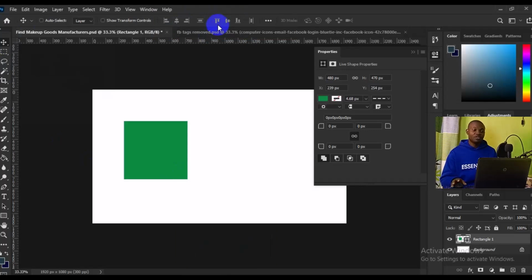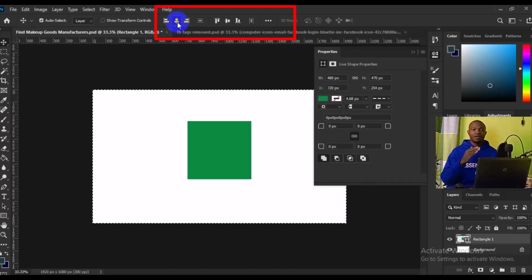Now, the next thing you need to do is determine if you want to align this to the center horizontal. You can click on center horizontal, and it's straight up at the center horizontal in the Photoshop workspace. Then you can also align to the center vertical. For you to do that, you just have to navigate to center vertical. Boom, everything becomes centered, just like what you see right here.